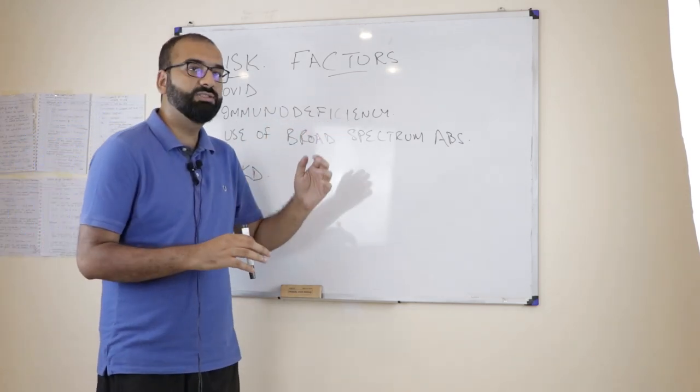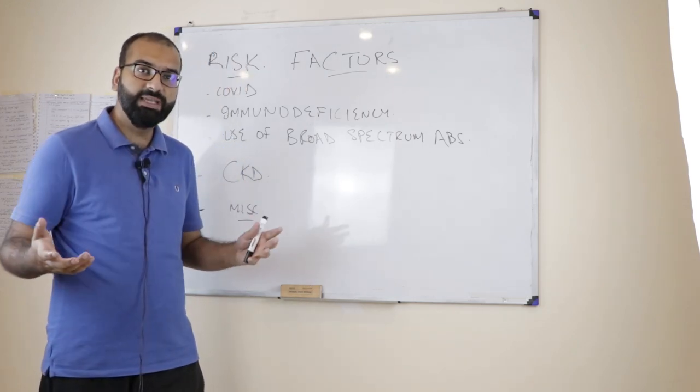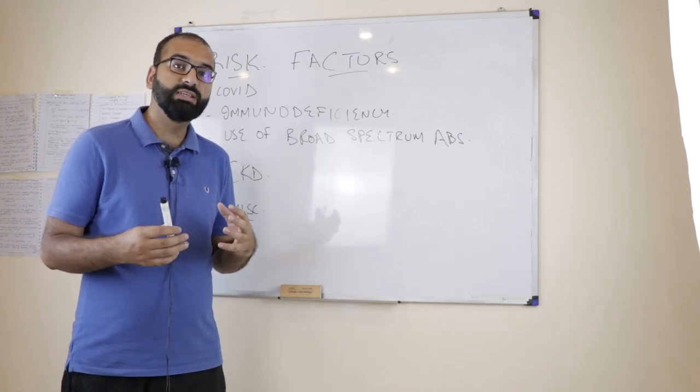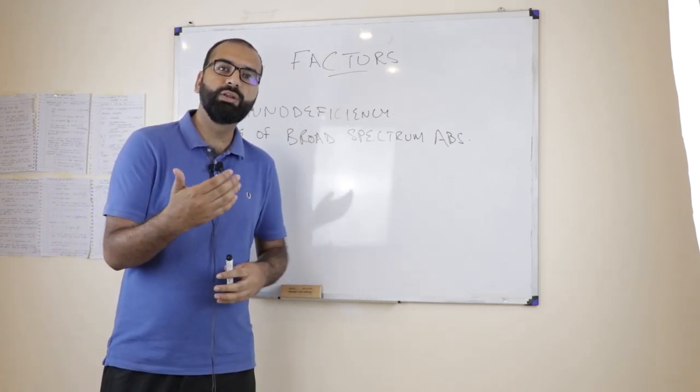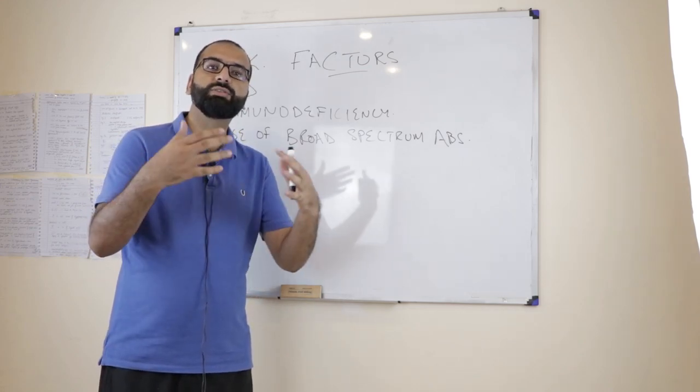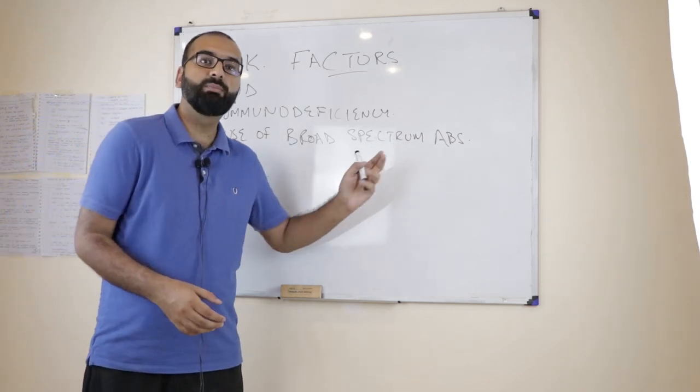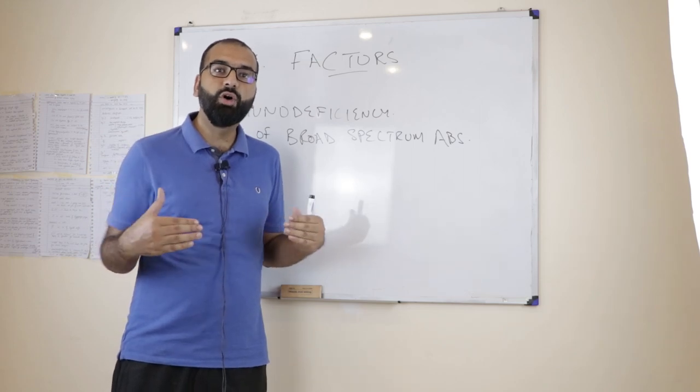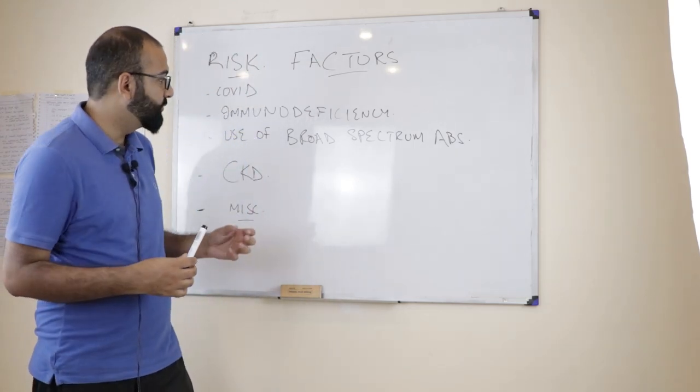Then we have any sort of diseases which cause immunodeficiency. It could be congenital. Many people are born with immunodeficient disease which allows this mucormycosis or the black fungus to grow in your nose and sinuses and then it goes into different systems. Third is the use of broad spectrum antibiotics which suppresses and removes the normal flora, the normal bacteria, and that also leads to mucormycosis.